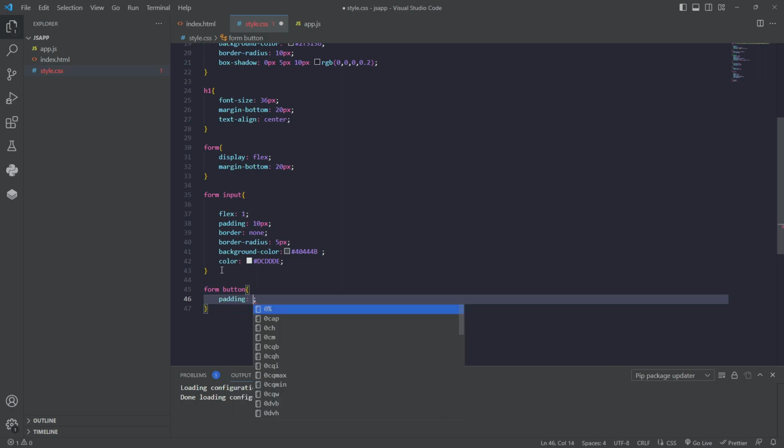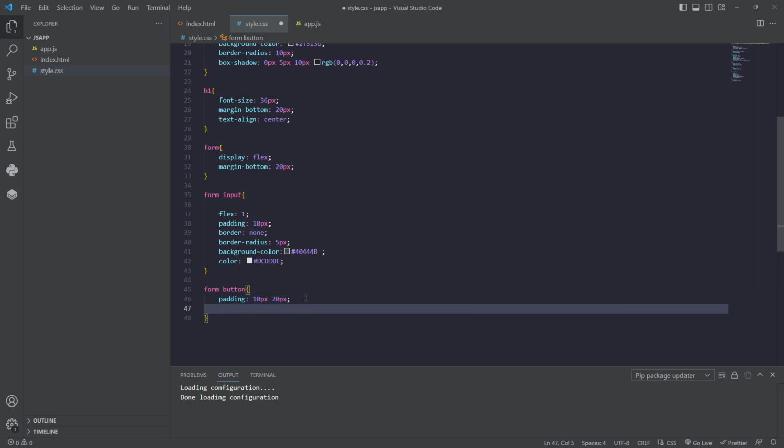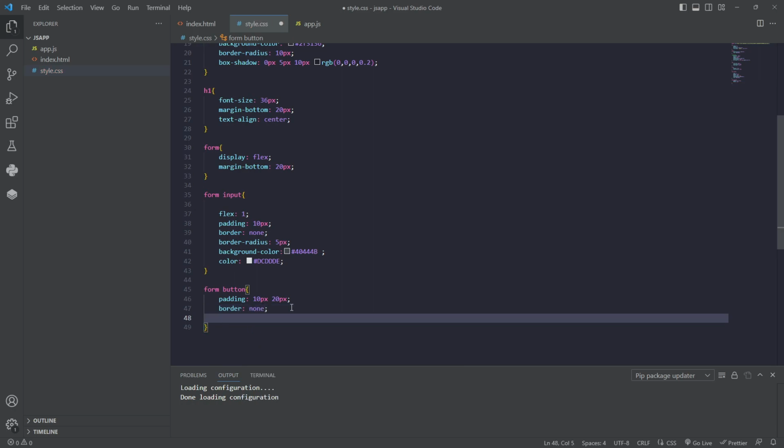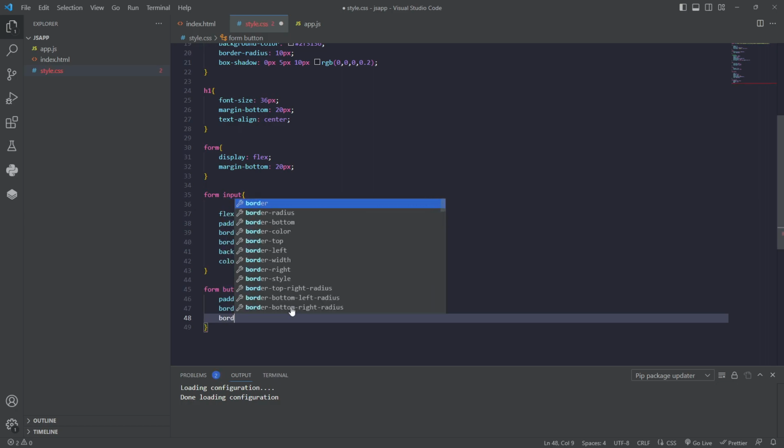Padding. I have hiccups. I'm hoping you can't really hear them. Get it faster. Border. We want none. Border radius, let's do 5px again and make it a little bit uniformed.